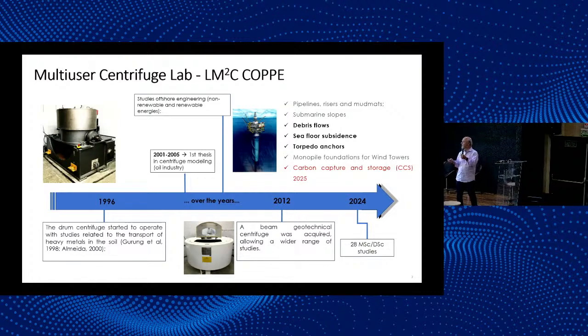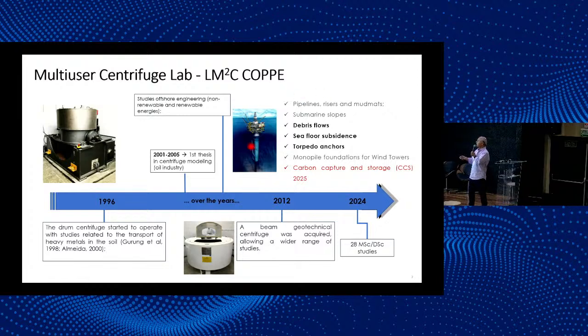And that way, our scope was enlarged, so we could do a wide range of studies. And during this time, we have been doing, as I mentioned before, pipeline, then risers, that was with Technip, mud mats, submarine slopes. We also performed, in collaboration with Cambridge and University of Gustave Eiffel in France, embarked shaking table with seismic studies.